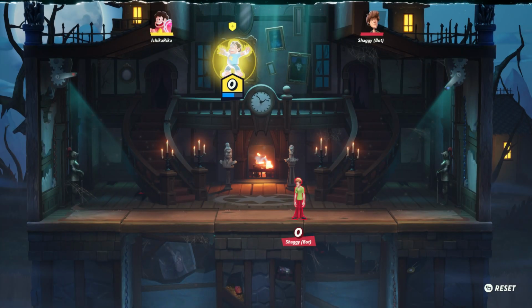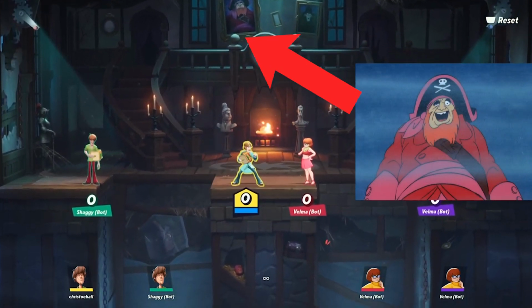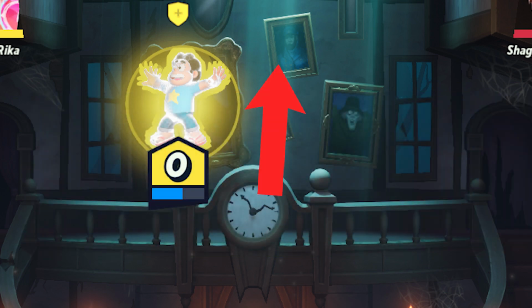Onto the details sprinkled throughout, pictures of villains from Scooby-Doo Where Are You can be seen in the background and even underneath the stage. We see a photo of Redbeard's ghost from episode 14. Next to that, there's the ghost of Mr. Hyde from episode 18. I couldn't figure out who the photo on the top could be though, so let me know your thoughts down below.